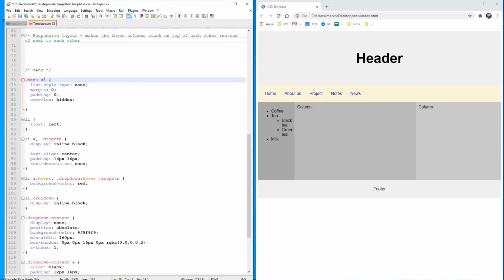So here I have dot menu ul. If I remove this part and save, refresh, this is going to show the effects of what we did here, because it's for everyone. You see this one is affecting, it's going to be inline, so you need to make it inline, and overflow hidden, you will hide it, and a lot of things. So like this it makes the effect, and this one doesn't make the effect.